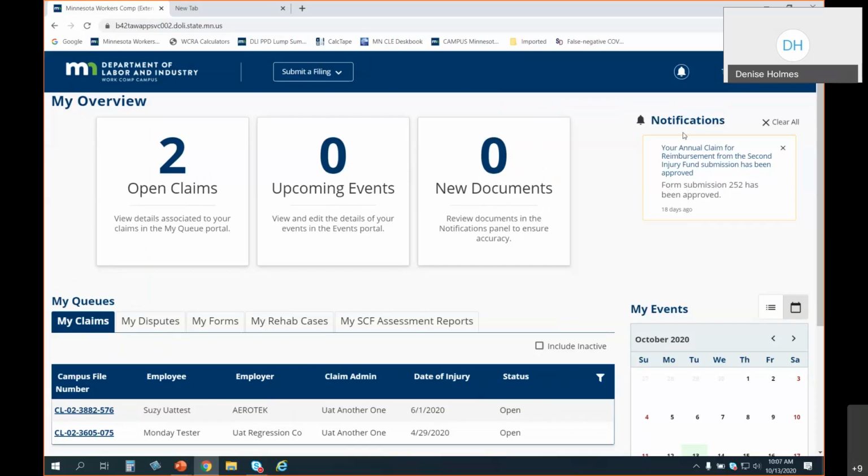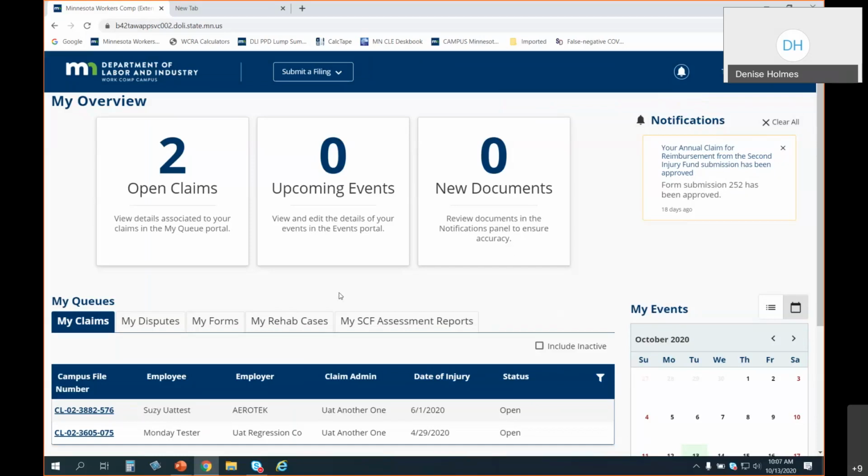It also shows how many new documents you have ready to view in your notification panel. Next, I want to point out on the upper right-hand side of this screen is your notification panel with the bell icon. If you're done viewing each one in particular, you would just X out on the ones that you want to go away. If you hit this clear all button, of course, they'll all go away. So make sure you only click on the ones that you're done reading and working on.